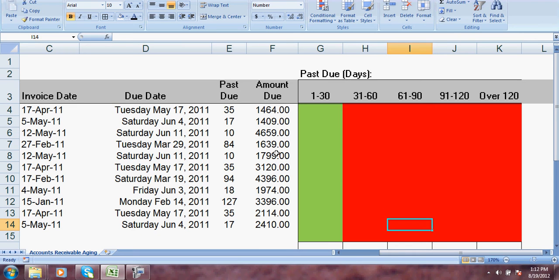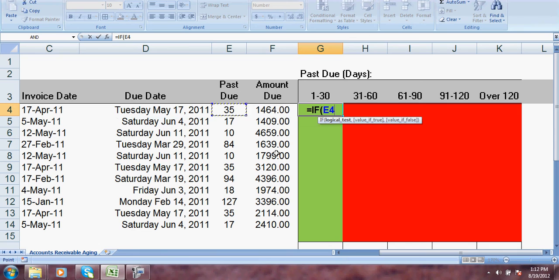For this we'll use the logical conditions. The first one being equal to IF, if this is less than 31, mention F4, otherwise mention blank.